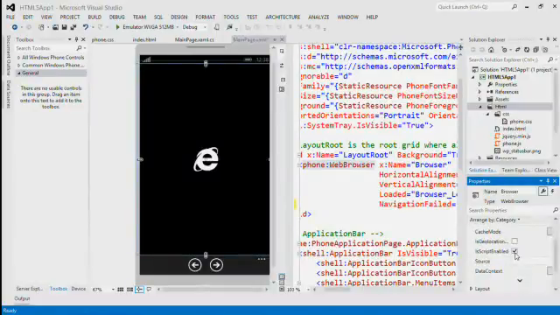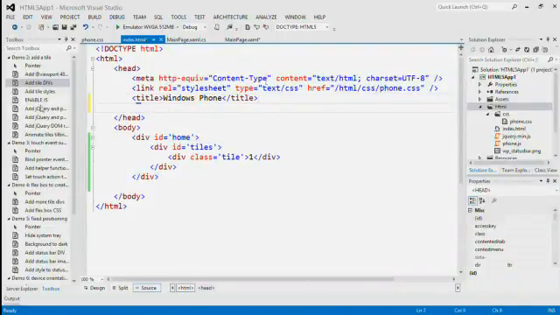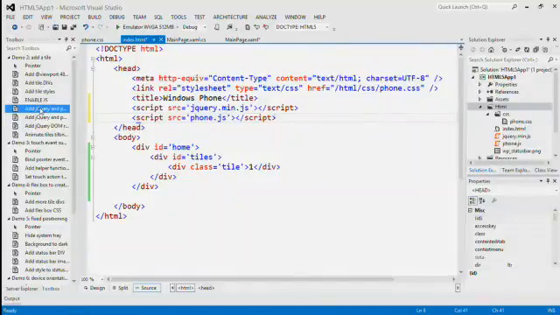So the next thing I'm going to do is to add a couple of references to the JavaScript files I'm going to use. The first reference I added is to jQuery, which is a very popular JavaScript library that makes web-based development much easier. And the second reference is to an empty JavaScript file that will hold all of the JavaScript logic in one place for this app.